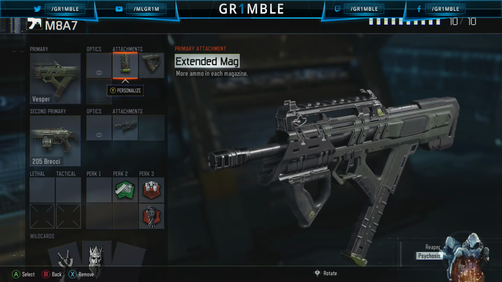We have extended mag. You have to have extended mag on this thing because this thing runs out of bullets so fast, and it feels like it has rapid fire on it. That's how fast it is. So you have to have extended mag, and you have to have grip with how fast that gun shoots. You have a lot of kick on it, so you want to have that grip.